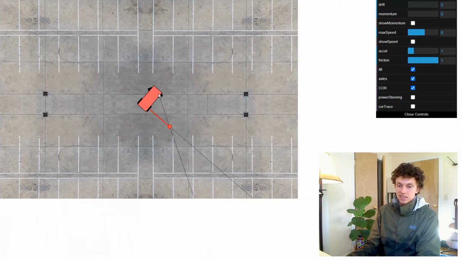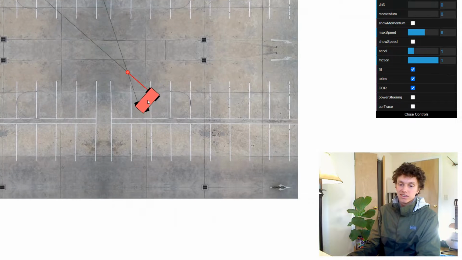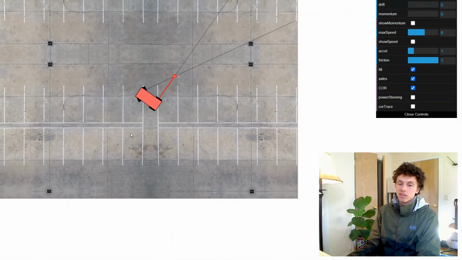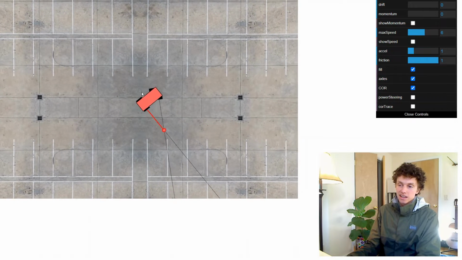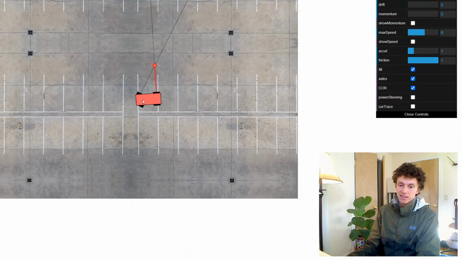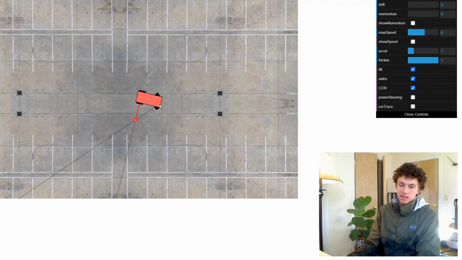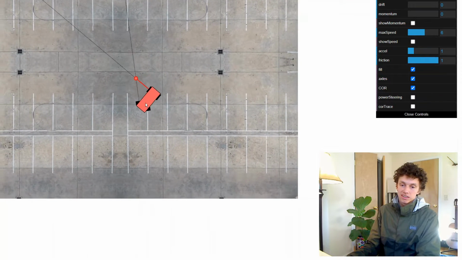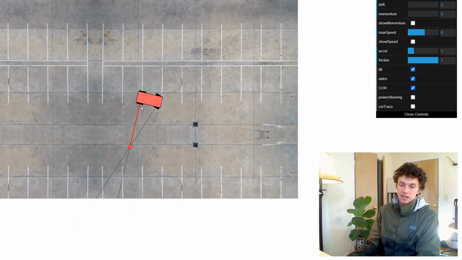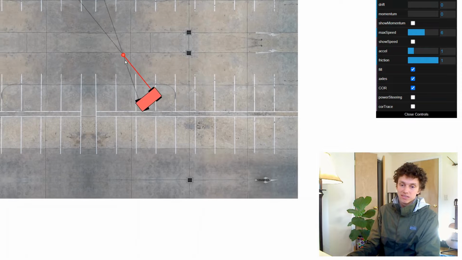When a car is drifting, the centripetal force is greater than the friction of the wheels, and that causes the car to slide out radially. So to simulate that, I added a drift factor, which takes into account the speed of the car and the angle of the front wheels. And so the greater the speed of the car and the greater the angle of the front wheels, the more the center of rotation is going to drift away from the car.